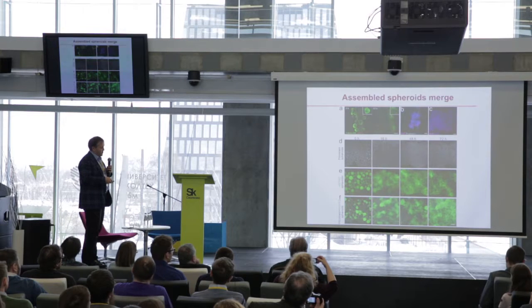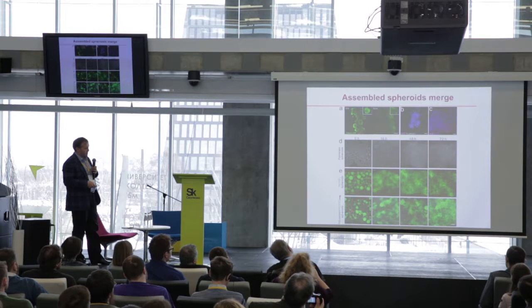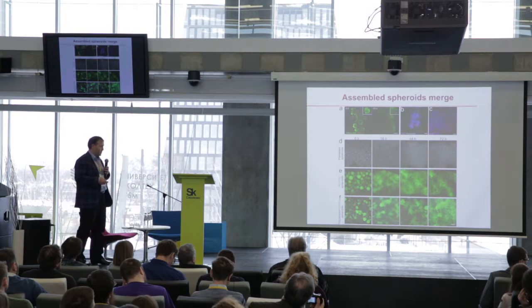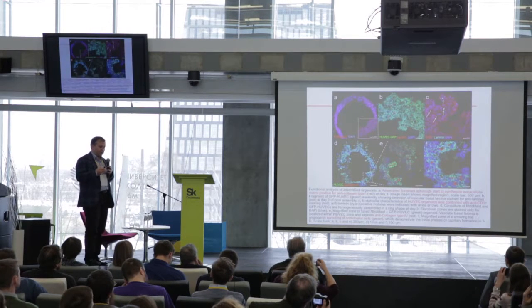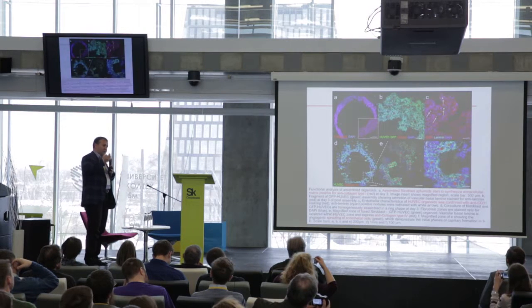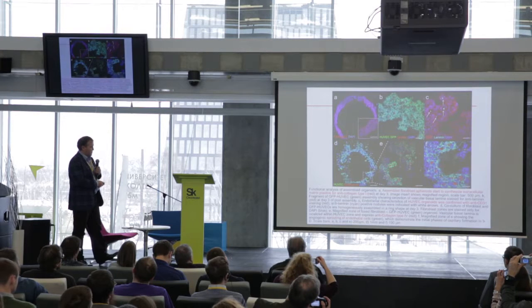These are HUX spheroids that are already pre-stained with green. They are live, but they are green, so we can actually assemble them together and see the green HUX cells and the fibroblast spheroids and watch them over a period of 72 hours and see them merge completely. So that's an indication of being able to assemble these spheroids together, like Fred showed in the previous talk, and how we look at these spheroids merging. And I'm sure you will see Dr. Mironov talk about it in the coming presentation.